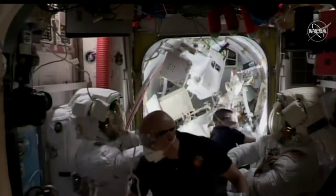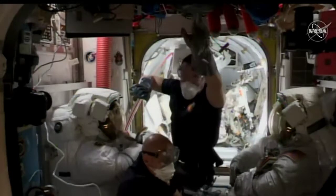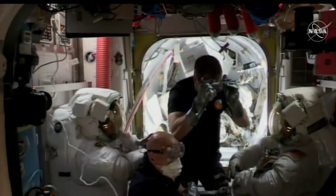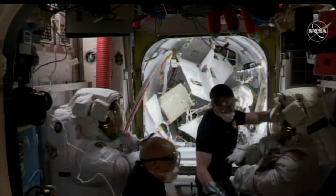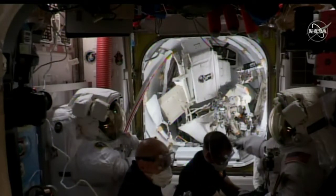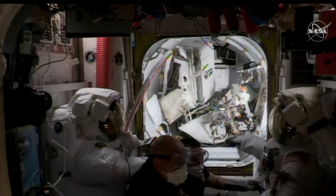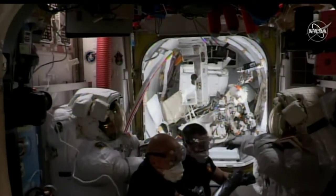But with the xEMU, because of that rear entry, we're actually able to move the shoulder joints closer inward, and that allows us to improve the range of sizes of people that we fit with only two different hard upper torso sizes. And then the rest of the components of the suit have many different sizes, so that, you know, people come in all shapes and sizes, and so it really does allow us to fit a large breadth of the population. I'm sure that will be appreciated by aspiring astronauts.